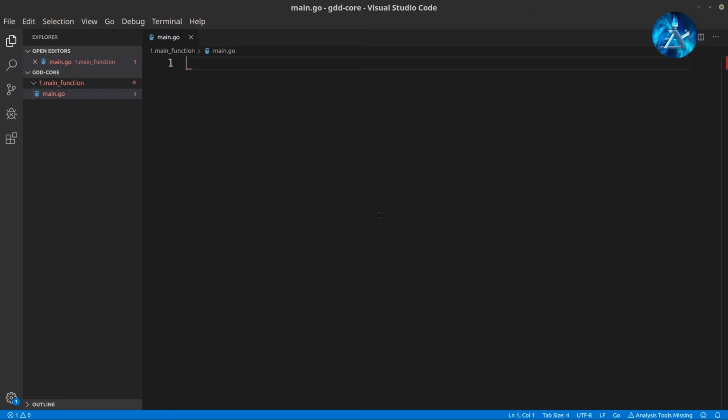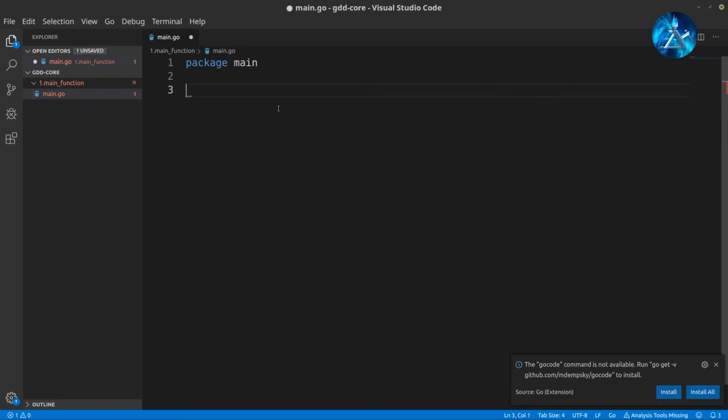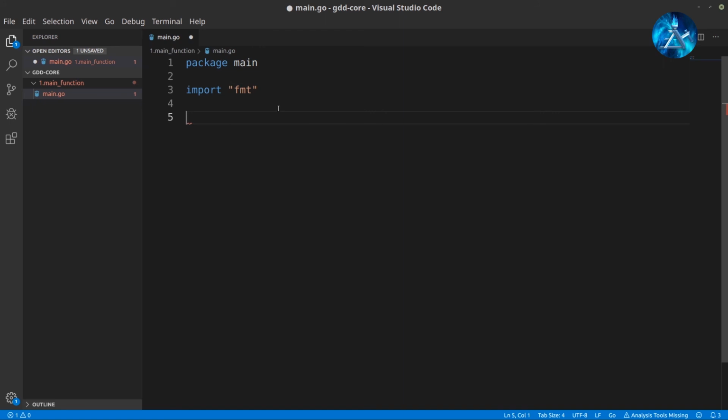First, we will declare our package. So let's type package. And our package in this case will be main. After that, we will declare our import section, in which we will import one of our libraries from Golang language. After import section, we will create main function.